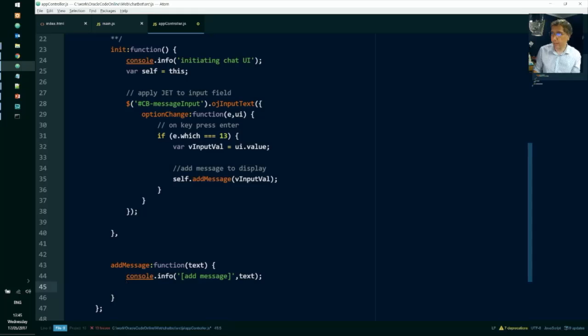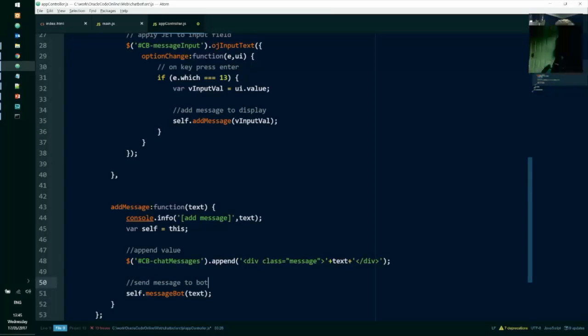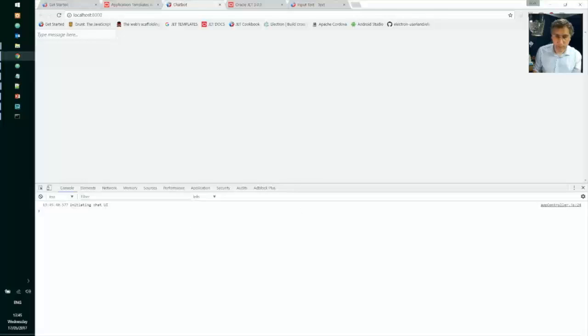So what I'm going to do is, you can see here, I'm targeting the message window above it, and I'm going to append a wrapper with a message inside. I'm just going to copy this method out for now. I haven't created that yet. So let's just see what happens if I go back to the web page. Here we go, and let's type in hello world. There we go. Great. So let's try something else. Great, so it's automatically being appended below. Perfect.